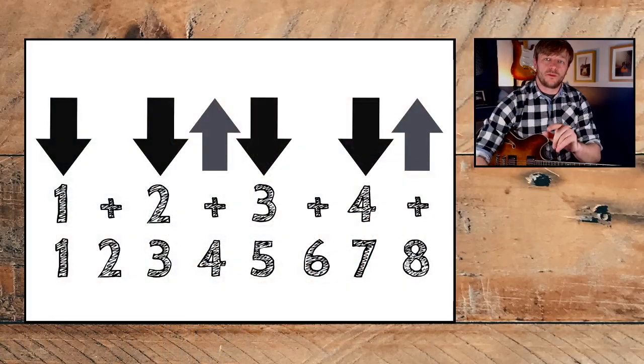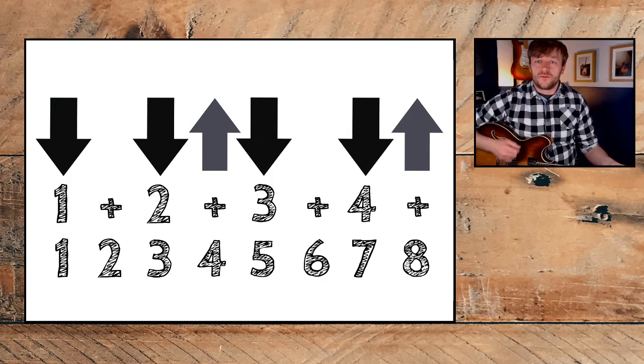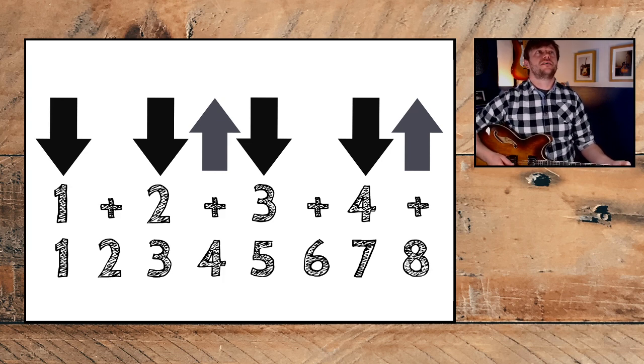Now we're going to try missing out 2 different subdivisions. We're going to start off by just missing out up strums. So let's try this one. We're going to miss out the and after the number 1 and the and after the number 3. So 1 and 2 and 3. Sorry, 1 and... Come on, Dave. 1 and 2 and 3 and 4 and 1 and 2... Why am I finding this so hard?